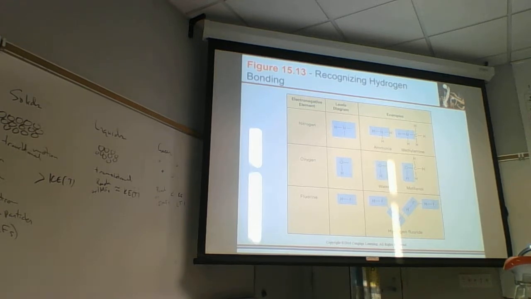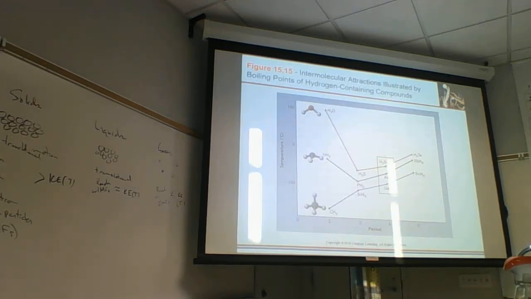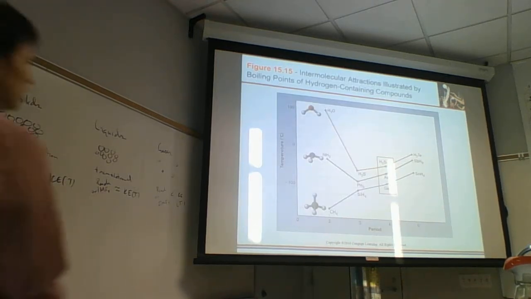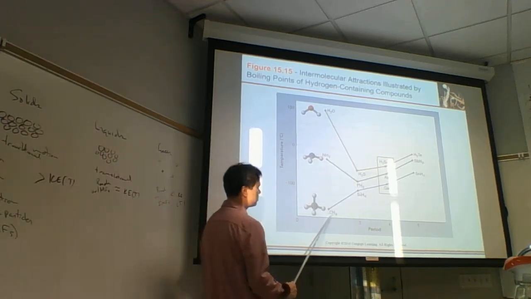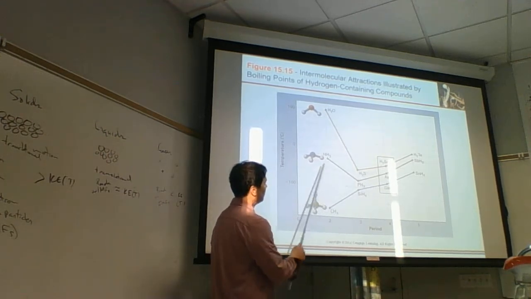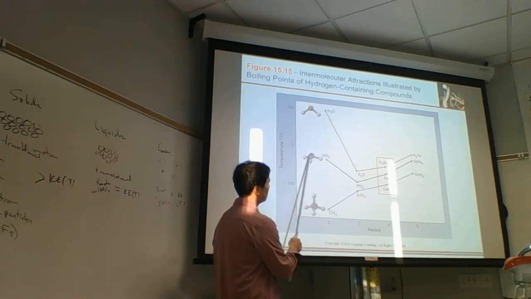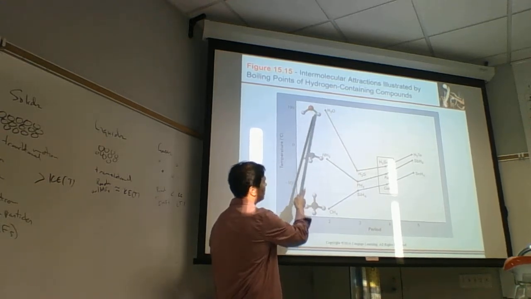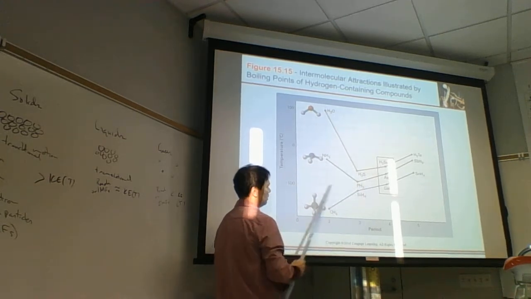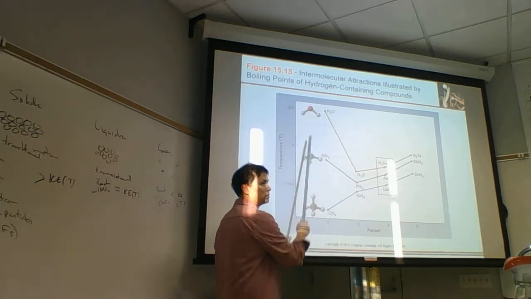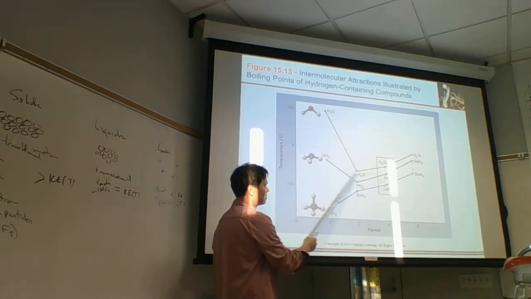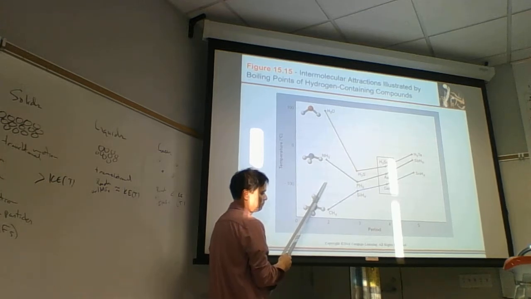But how strong? Well, this is what they mean by strong. Does methane hydrogen bond? No. But ammonia does. It's hydrogen bonded to nitrogen, and water does. And so what we see is it bucks the trend. This is why we say it's unusually strong, because it doesn't follow the usual trend here.